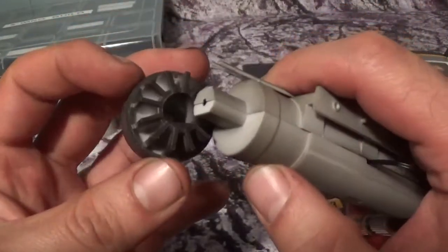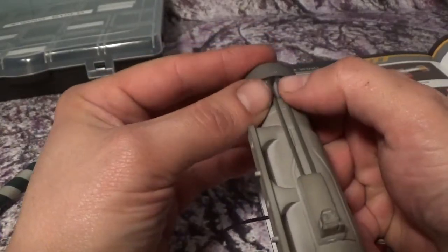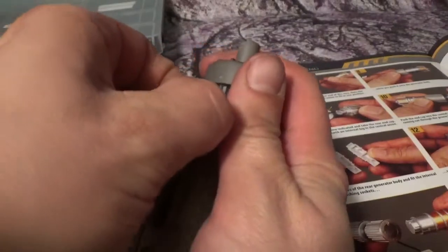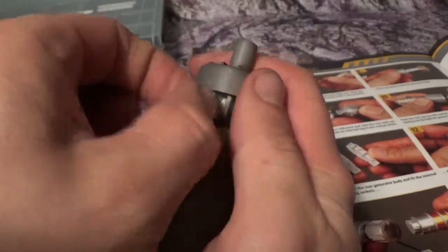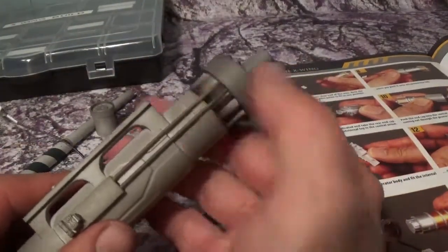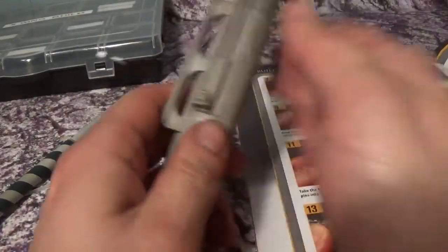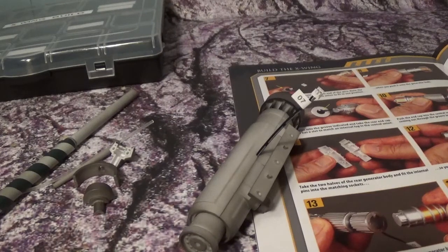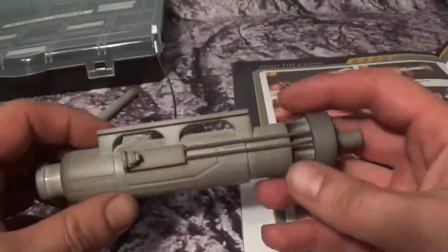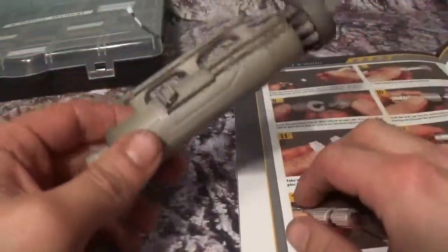Alright, and then we just match up the 3/4 moon slot, or the D-shaped slot, just slide it on there. Make sure the piping actually goes into the small holes that are right in here. Which, that one, I can't tell if that one's... Okay, yeah, that one was in. Alright. And then take the back cap right here. I shouldn't call it the back cap, but I know it's probably got a proper name here, which says laser cannon front end cap. Okay, so yeah, which is kind of funny that this is the back and that's the front, because the cannon comes out this way, not this way, but you know, it is what it is.